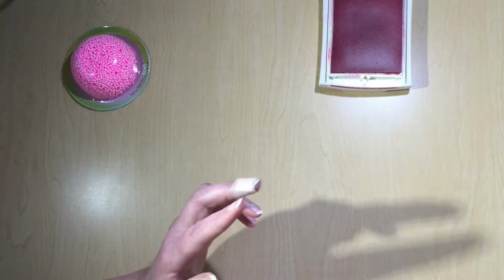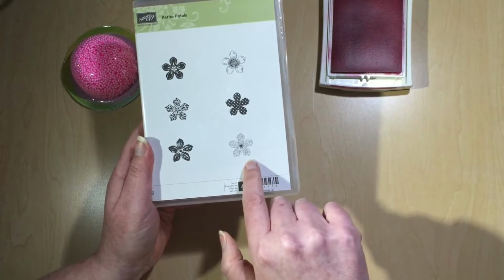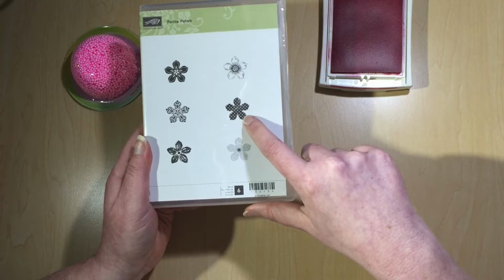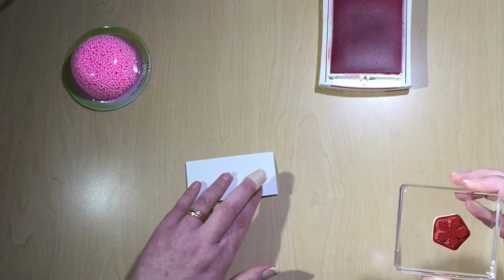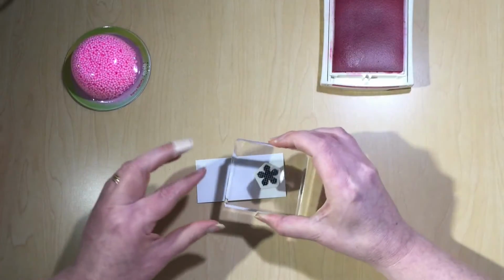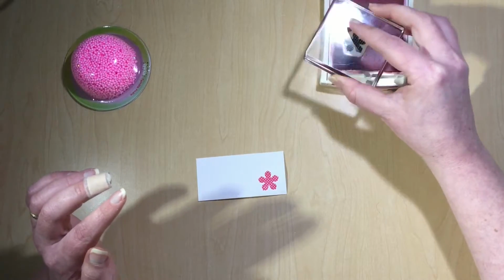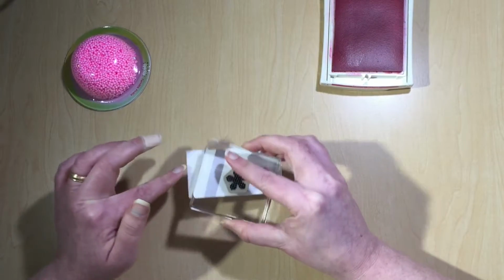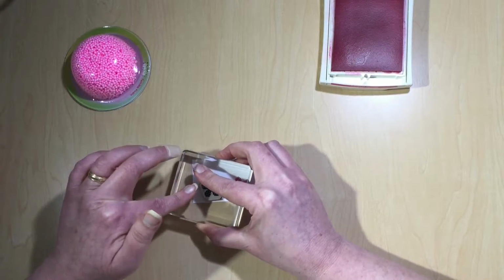We're going to be using the Petite Petal stamp set. This set has 6 different images. The one we're going to be using is this one to give it that little polka dotted effect. I'm going to get some white paper and I'm going to stamp 3. I only need 2, but I always like to have an extra one for just in case my stamping doesn't come out just as I like it, or just when I punch it out, it doesn't punch perfectly.